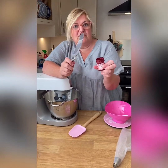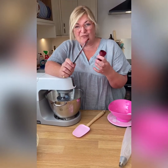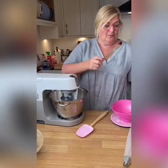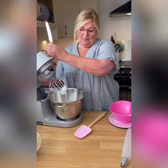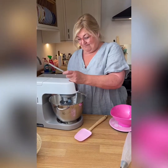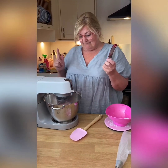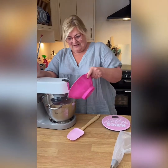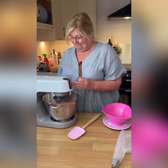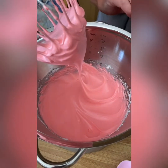Food colouring, okay? So gel, so you don't have all the liquid. If you added a liquid food colouring to this now, you would get them quite runny, okay? So this gel is just literally colour, intense colour. And all I'm going to do is put a little bit of this onto my whisk, like that. And then that's going to beat that into my meringue. I might put a bit more in, I don't need to. Stiff meringue, all satiny and shiny. That's exactly how you want it, completely perfect.